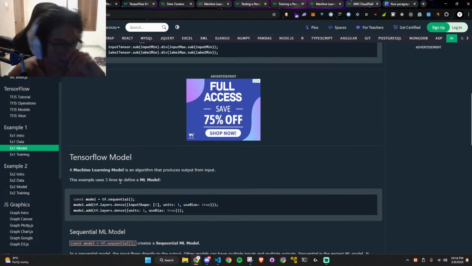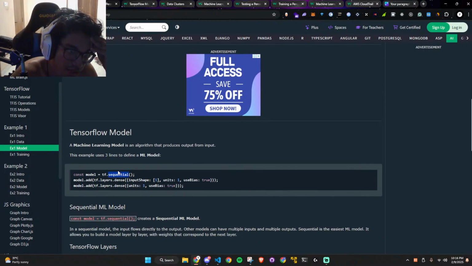But apart from that, we have sequential. Interesting. It's an algorithm that produces output from input. This example uses three lines to define an ML model.